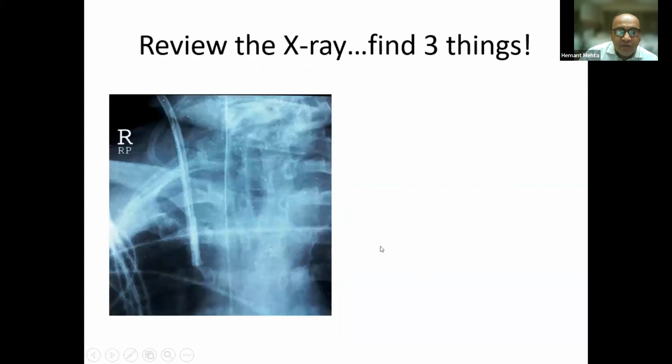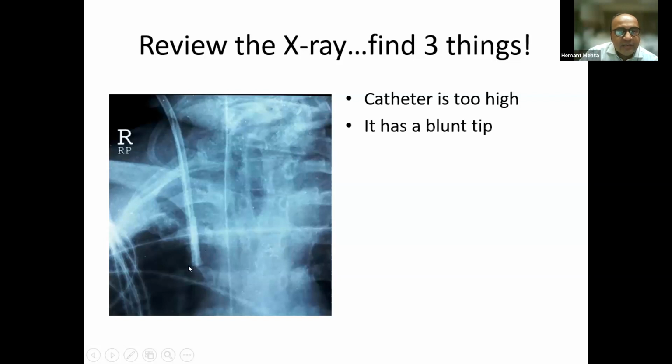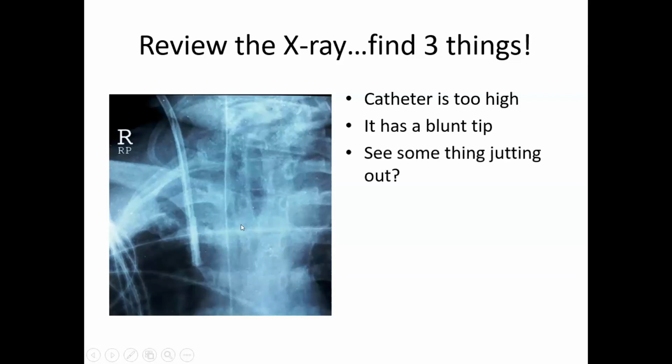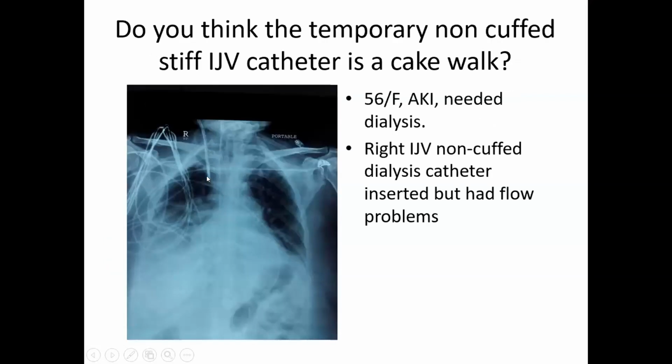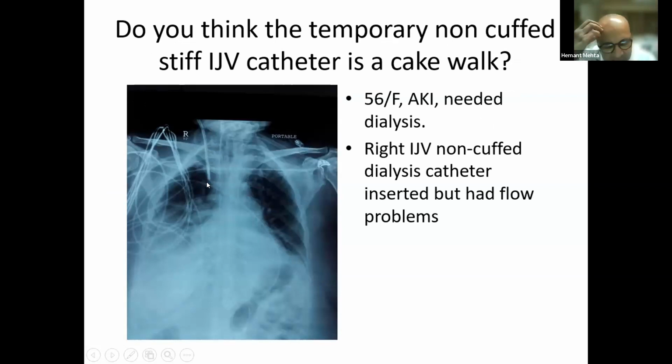If you look here, I'll show you a close-up view. The first thing you realize is that this is blunt here. The second thing you would have realized is it's quite high, just below the clavicle. Even if you put a 13.5 centimeter Mahurkar WMN or Aero WMN catheter, it would at least be somewhere at the SVC-RA junction, the cavoatrial junction. So this is way above that.